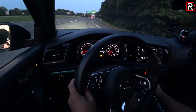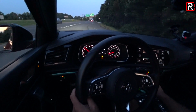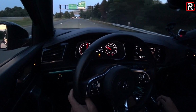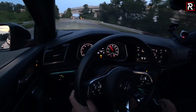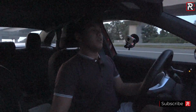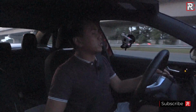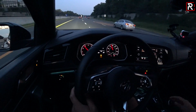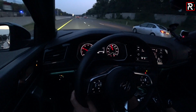Let's try a quick little 0 to 60 here. Ooh, wheel hop for days. Okay. Now the engine itself doesn't really have much in terms of turbo lag, but I am noticing the power tapers off right around the 5,800, just below 6 grand. Now you can push it to over 6 grand. Redline's around 6,500, 6,600, and it will pull. It's just, there's not really much power left at that point, so I don't know if you'd want to.